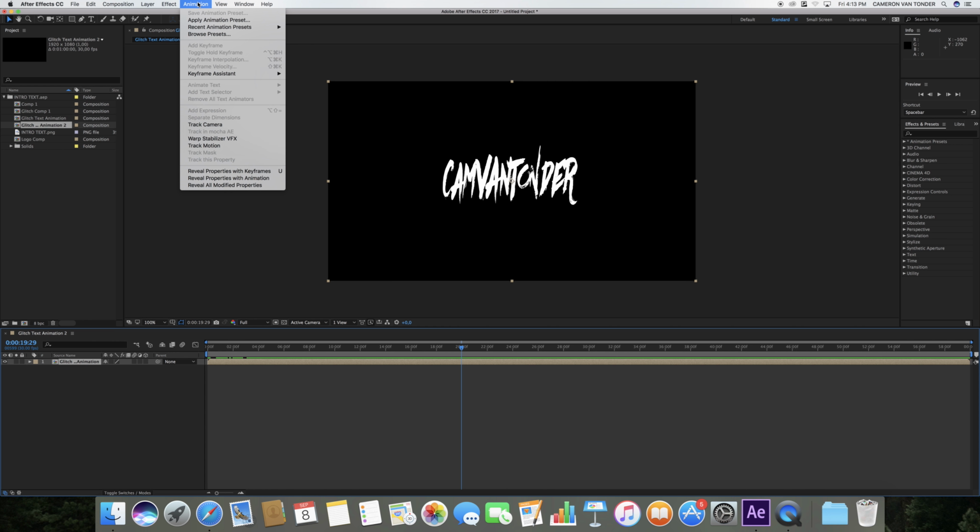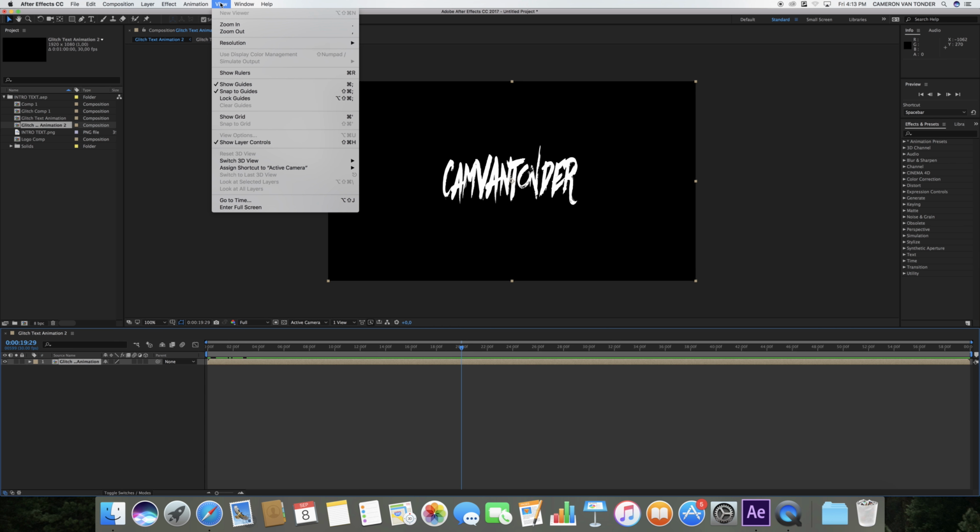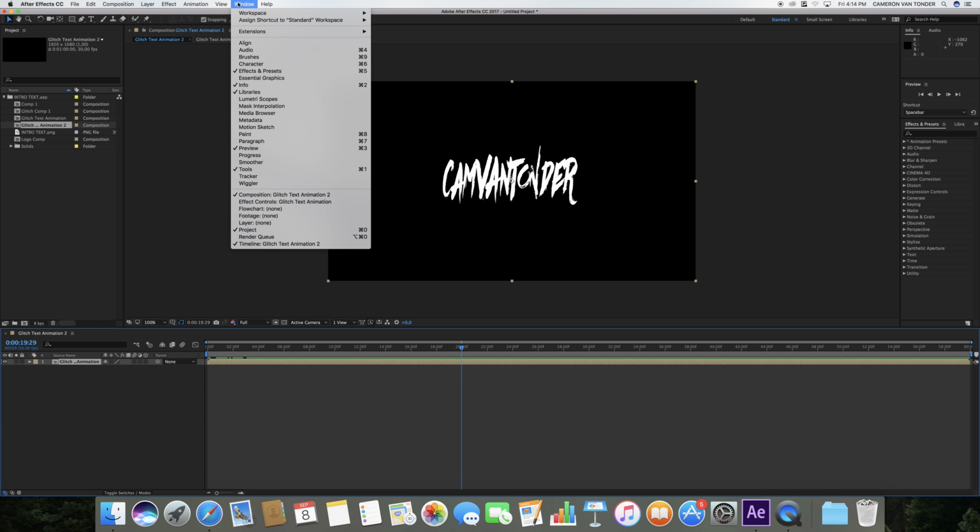Next is the view menu, kind of the same. You use it to zoom in and out with what you're working with. Main thing I'm using this is the resolution, just obviously lowering the resolution so it renders quicker. But here you can also tick and untick things to obviously show and hide certain things, for example, like guides or grids.